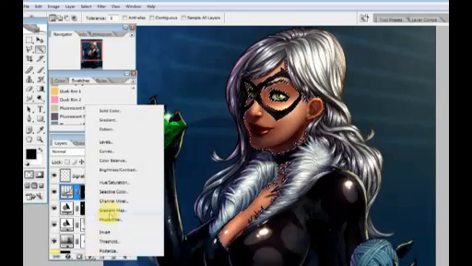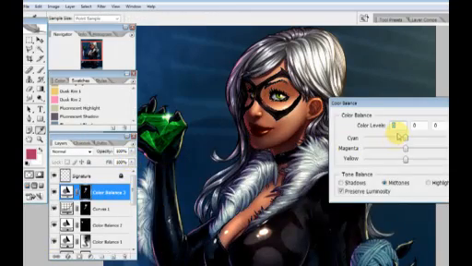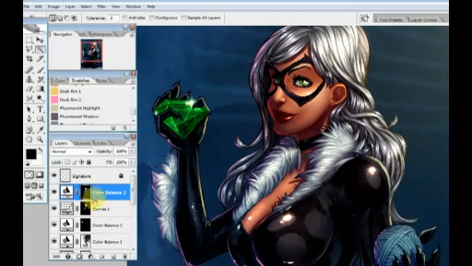and I'm going to create a whole new color balance adjustment layer. Let's say that I want the skin tone to be a little bit more magenta, like so. Maybe a little bit more red, like that. A bit more yellow, like so. Just kind of warm it up a little bit like that. There we go. And I can always go back to previous adjustment layers.